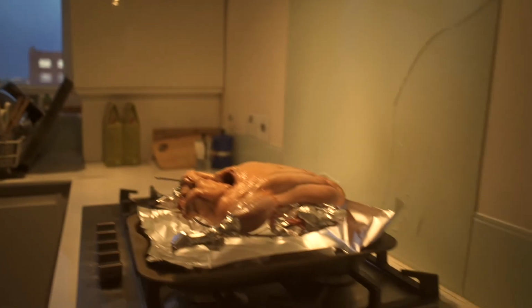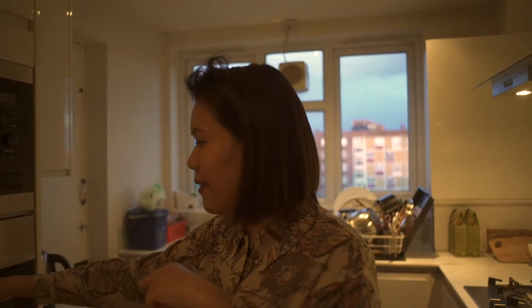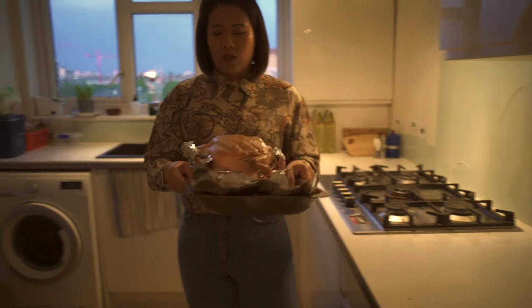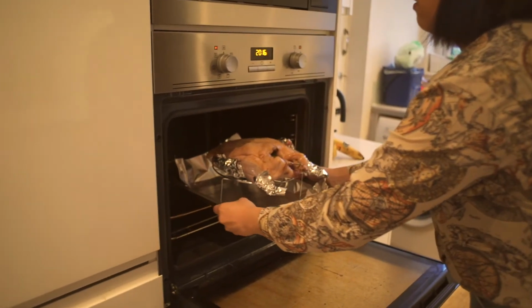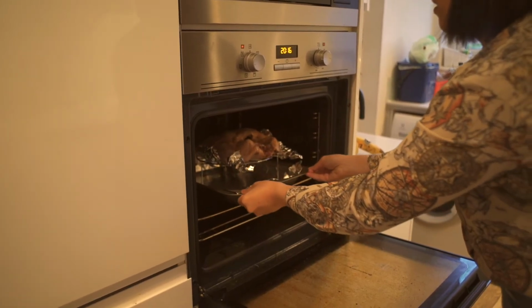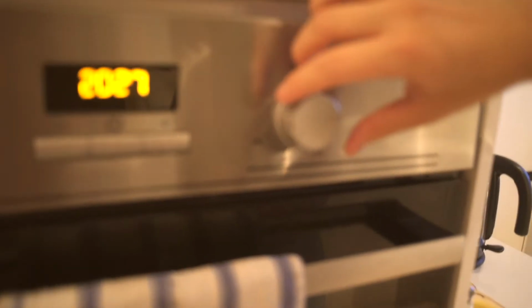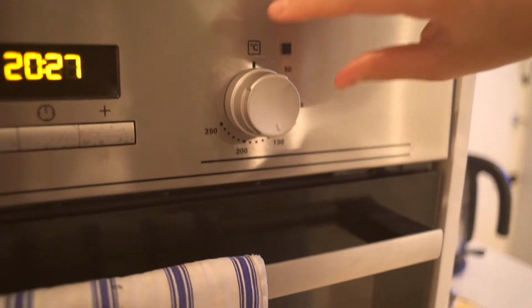We let the duck sit at room temperature for 15 to 20 minutes before putting it inside the oven. Now we can put it in. Just use the same temperature to bake the duck. Breast side up for 10 minutes. Yeah, we turn down the temperature to 170 degrees for 20 minutes now.